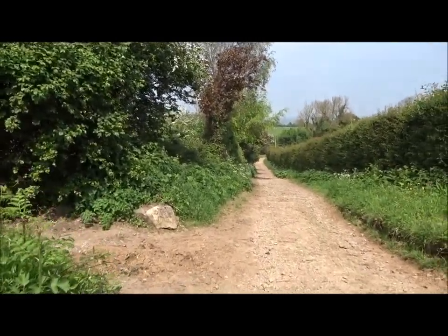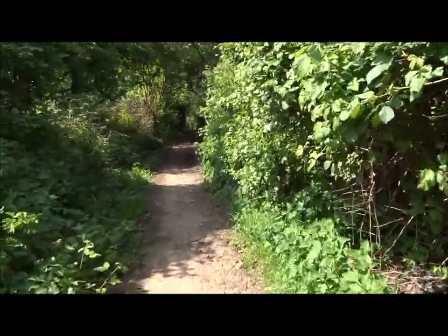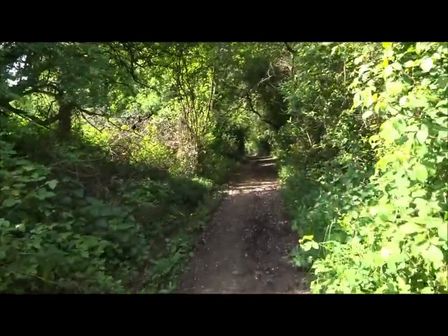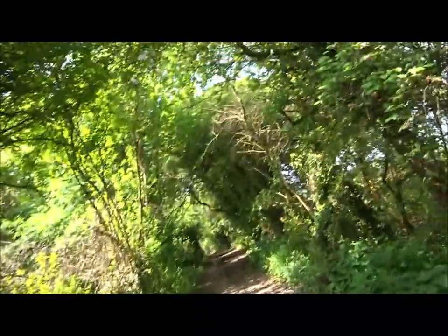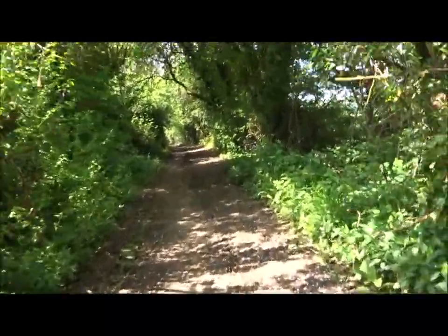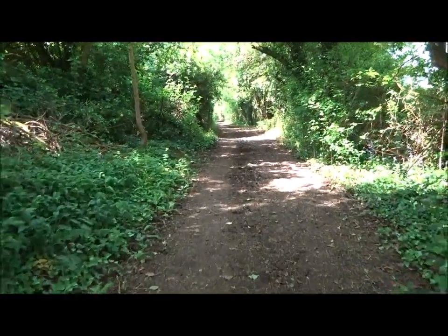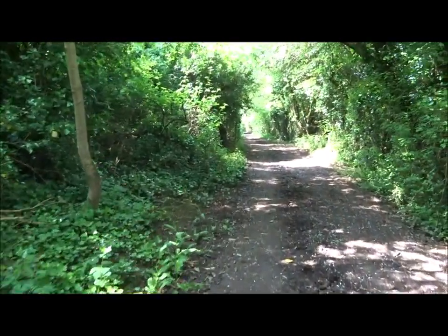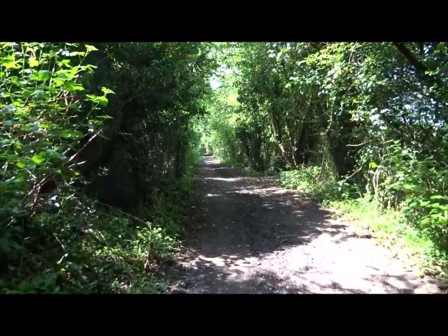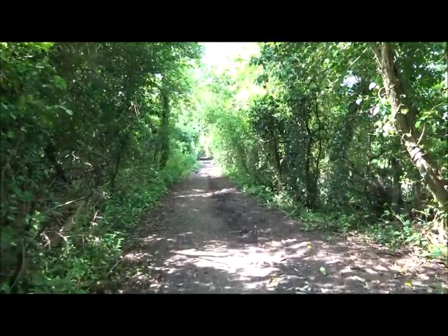I see these groups of people my age going off with their sticks — the clickety-clicks I call them — marching along, and I think: are they even looking? No one's taking any photos. This bridle path looks wider than usual actually — maybe they've widened it and filled in some of the big thick holes. You can still see it's quite a damp area because it's protected from the sun here.